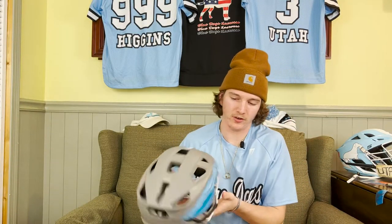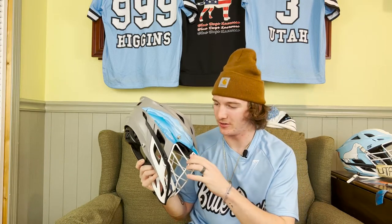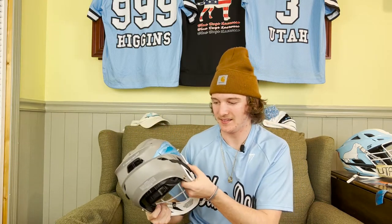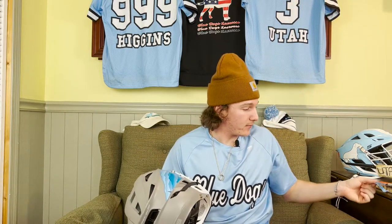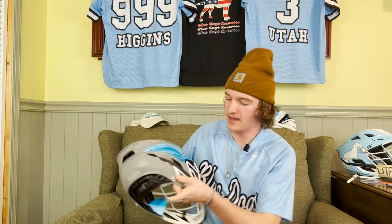Honestly, right around the buckle turned out way better than I thought it was going to. I thought around the buckle was going to look horrendous, but honestly it's not that bad, which I'm super excited about. I think this crisp look into the front and this fade into the back is exceeding expectations right now. The whole point of this is it's supposed to wrap over itself and create that seam. I'm thinking why not just drop another sticker in the bottom half and cut it so it does the same thing on this side.